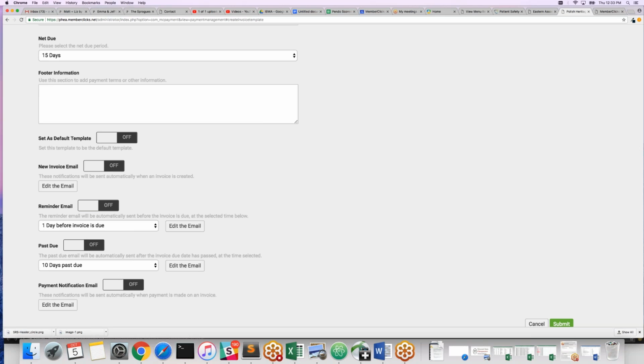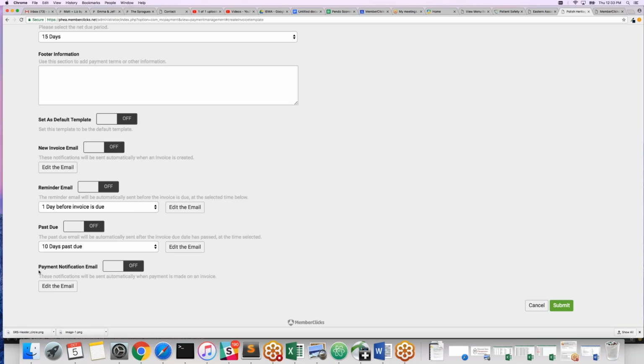But if somebody's taking the membership application themselves, you can still force them to give payment at time of submission. And if they do that, at minimum you're going to want to set up a payment notification email. So even though they don't need to receive a notification letting them know they have a new invoice, you're still going to want them to receive a notification letting them know you received their payment. Right, like a receipt, basically. Exactly, because nobody wants to pay something and then their money's just gone and they never hear anything else. They want that receipt.